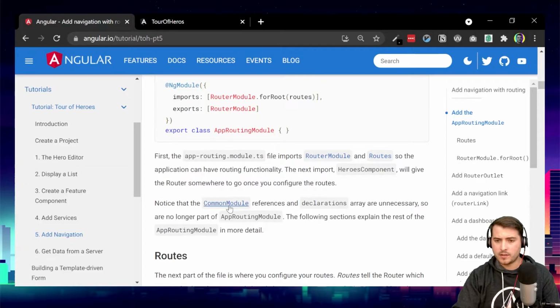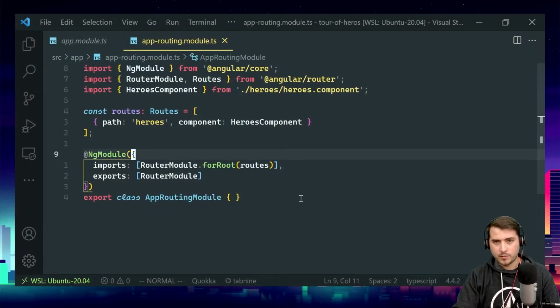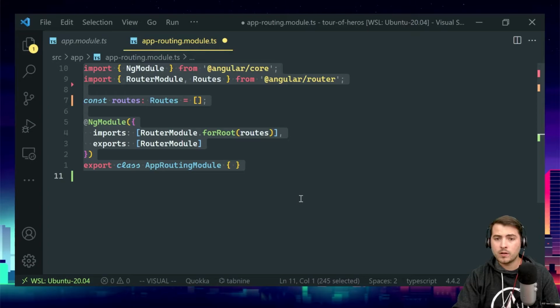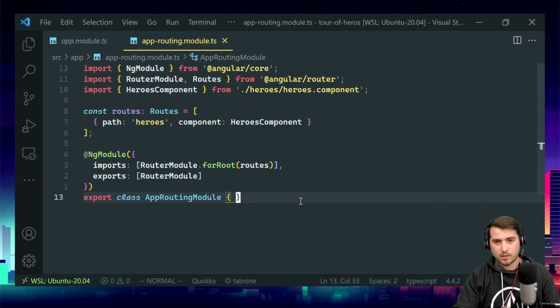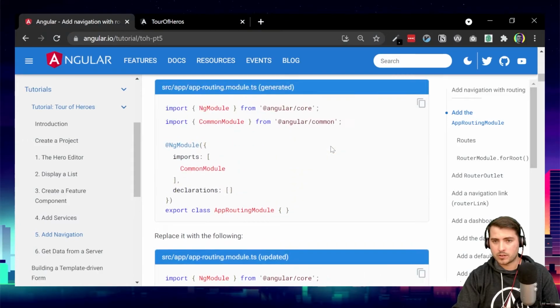So notice that the common module references and declarations array are unnecessary, so are no longer part of the app routing module. Oh, why was that unnecessary? Let me go back to, oh, I lost it. Oh, no, you know what? That is the code I'm thinking of is actually just in the tutorial here. So by default, it's supposed to generate this.